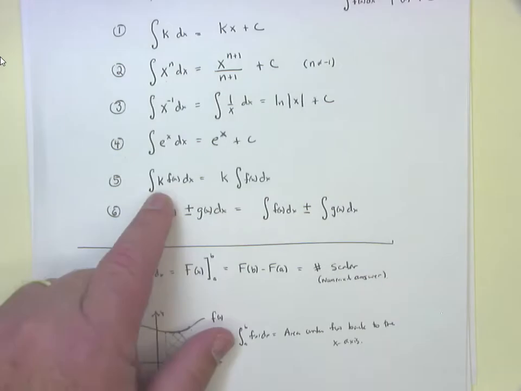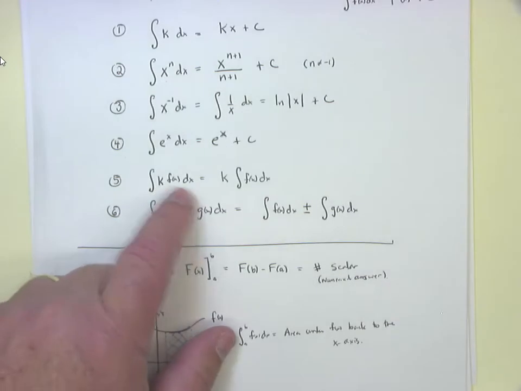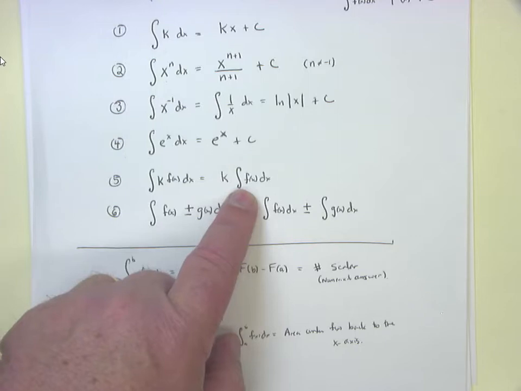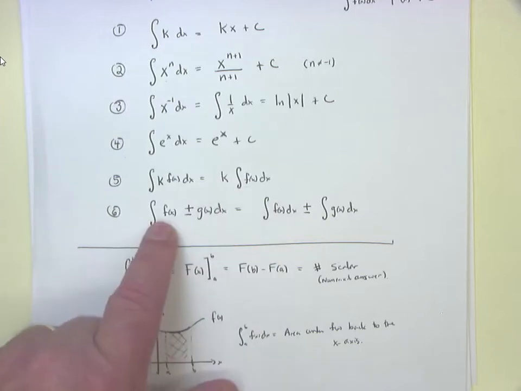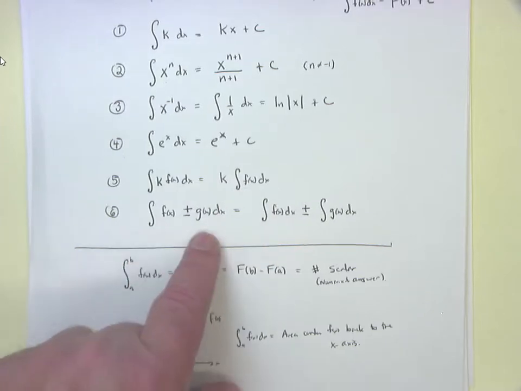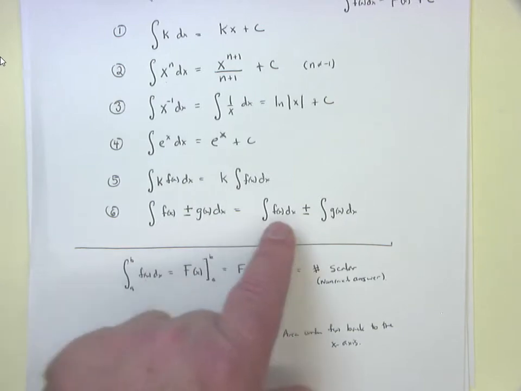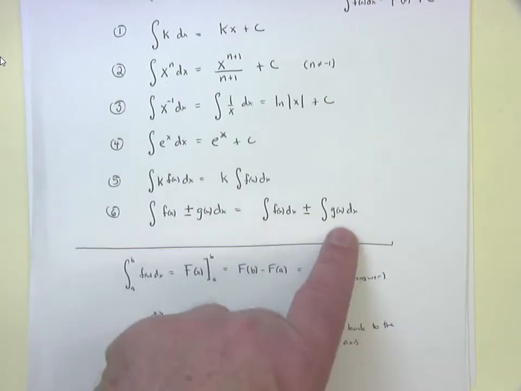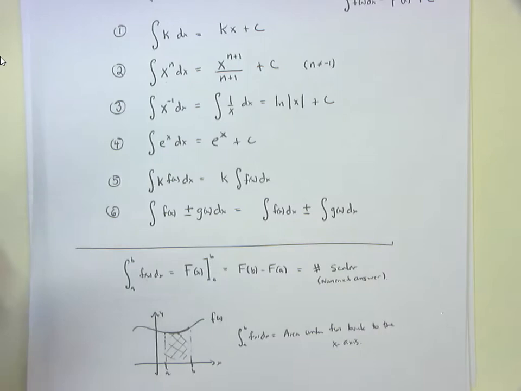And the classic rules: when you integrate a constant times a function dx, constants go out front, the constant times the integral of the function dx. And when you integrate things that are being added or subtracted, dx, you get to integrate the first guy plus or minus integrate the second guy. Okay? These are basic rules. There's no product rule, there's no chain rule, there's no quotient rule.